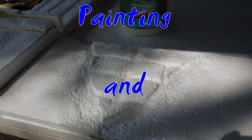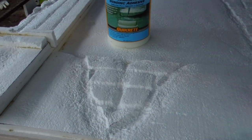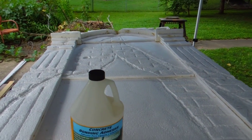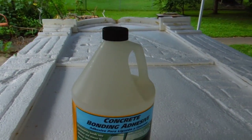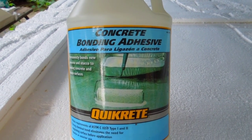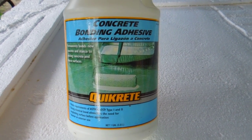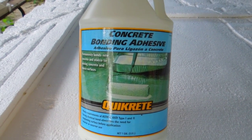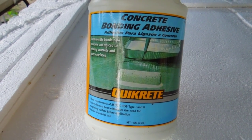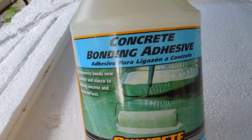Okay, when I'm starting today, I decided I need something down here on the bottom, so I added this little bit of brick exposure. Now I'm going to paint it all with this concrete bonding adhesive. So this is what I'm going to do. Just paint it over, and then I'm going to give it a coat of the stucco cement slurry mix. That will be the next move.